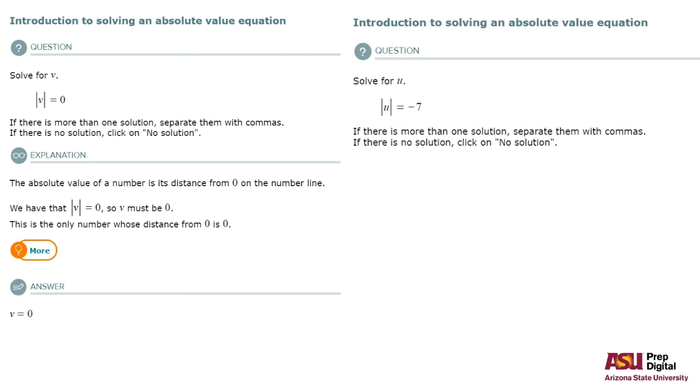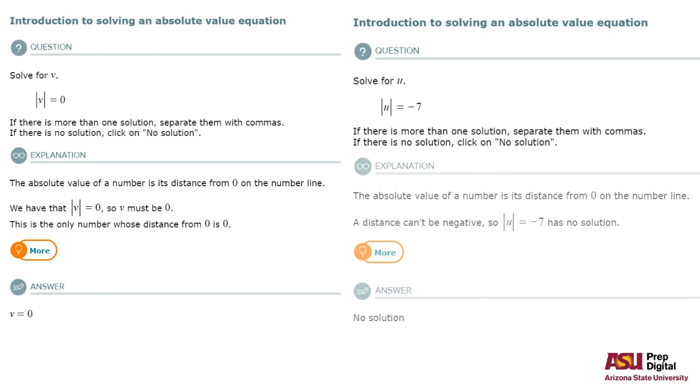In this example, we have the absolute value of u equals -7, and that might put up a red flag for you because you've probably heard that the absolute value is the distance from 0. So we can't have a negative distance. A lot of you in that discussion board wrote really concise text messages explaining to your friends why that can't be true. And so in this case, the answer is that there's no solution. There is no u value that would give us an absolute value of -7.